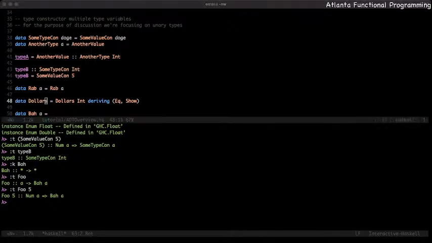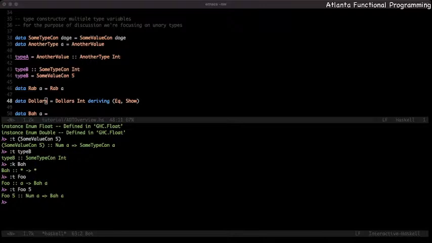Here, we've created a data constructor, a type constructor that has a capitalized Dollars on the left-hand side, and we're using the same name to restrict it to being of type Int, okay?